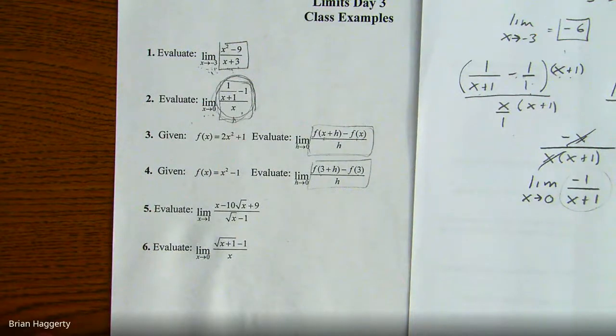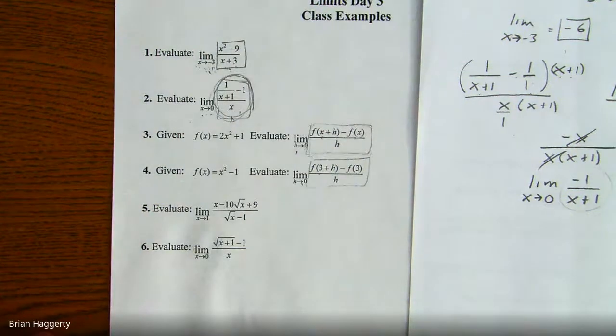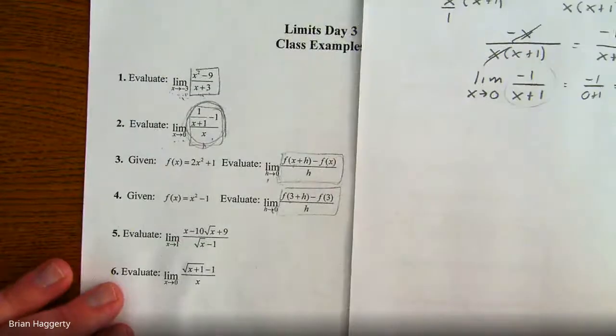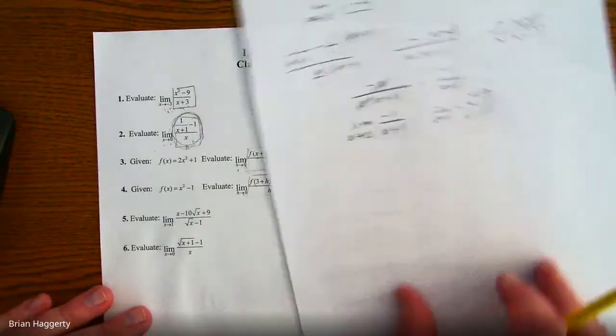Now what we're going to do is incorporate that into the larger picture, which is the limit as h approaches 0. So we already did this part in the other unit. Now we're going to connect that to limits. So we probably need to spread this out a little bit here.